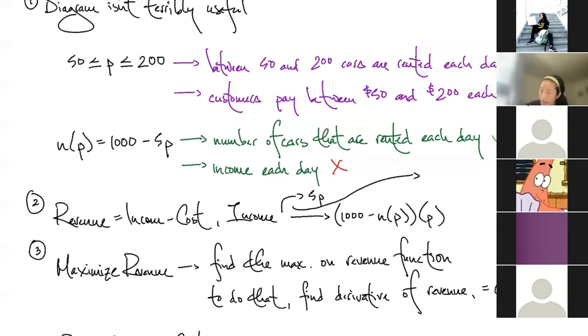Okay, let's add one more long arrow. So if we know how many cars are rented, and we multiply that by the cost per car, we will end up with the income, right? So if we know how many cars they rented and how much it cost per car, if we multiply them, then we'll get the income, right? It's almost like you rented 2 cars and each of those cars you rented for $100, then you made $200 by renting those 2 cars, okay?